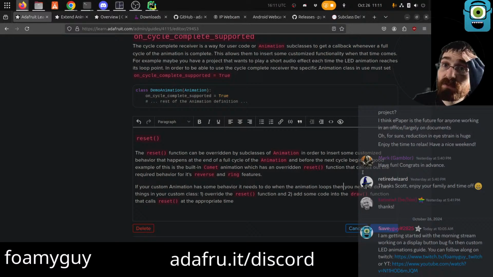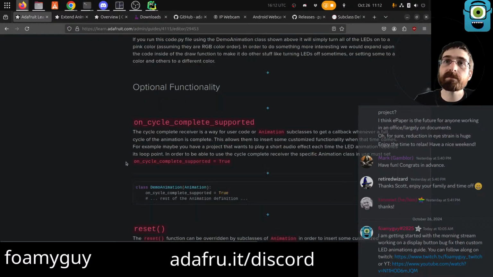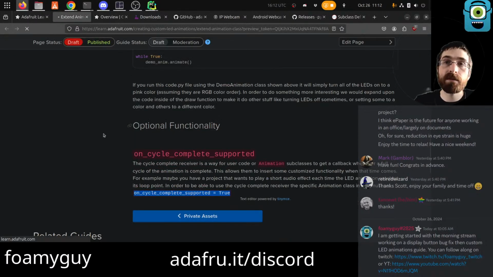You need to do two things. One, override the reset function to put your behavior inside of it. And two, add some code into the draw function that calls reset at the appropriate time. So I'm going to take a chunk of this.